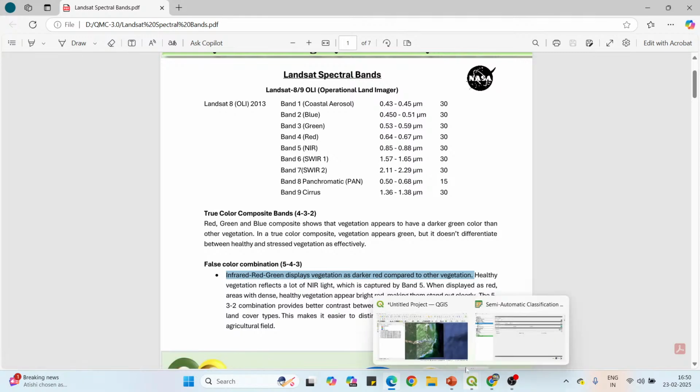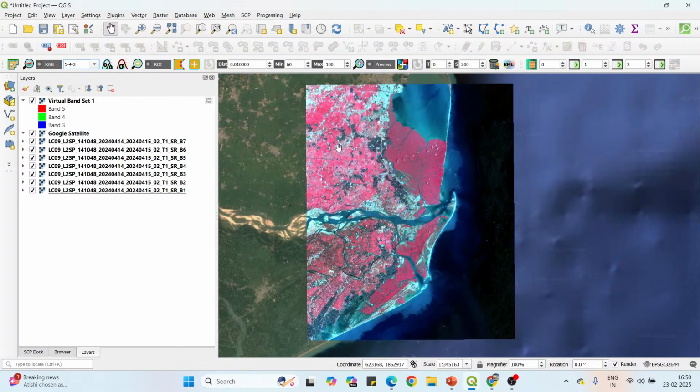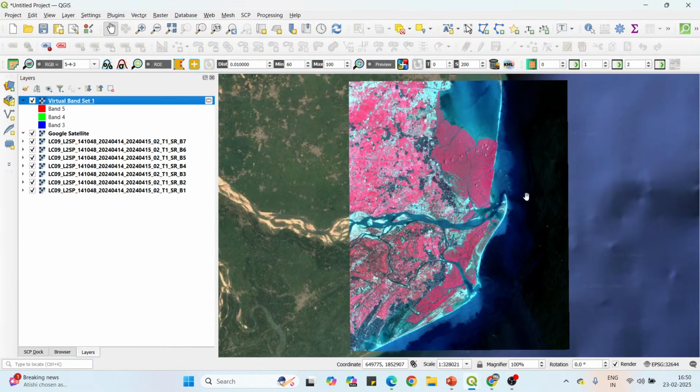Okay, so let's see if this happens in this area or not. The combination that we are going to put here will be 5 hyphen 4 hyphen 3. So you see this has become our false color composite image. I'll zoom in. The darker red areas are our healthy vegetation.